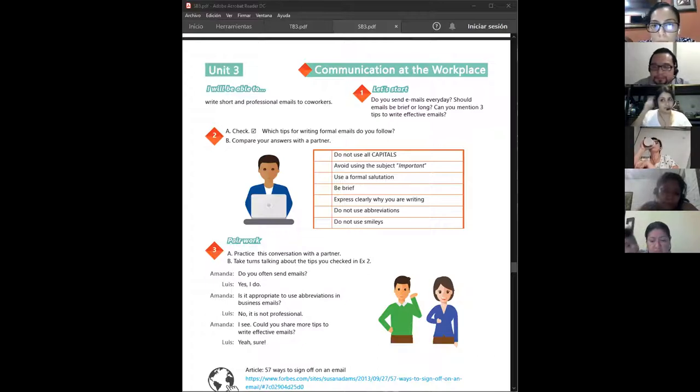Number two. I send long emails, because I need to report every day to my boss in San Salvador, and email is the way of communication in my job in Oriente. Okay, in the Northeast. Very good. So in that case you send a long email because you also need to specify or report what you did during the day. It depends on the case, the documents. I see. Okay, very good.